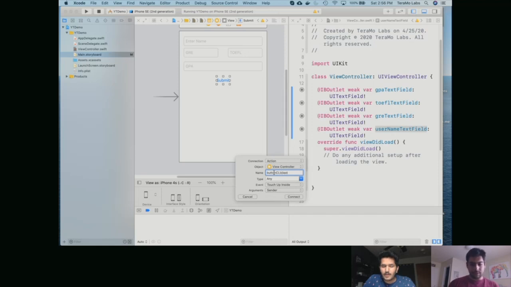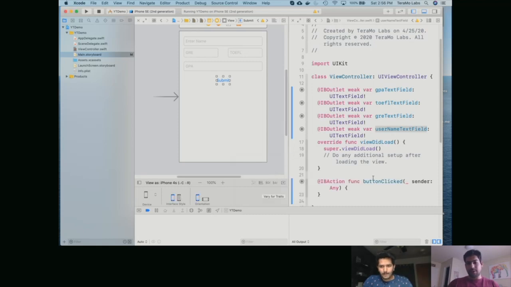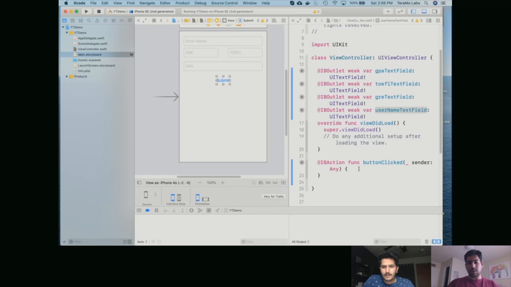And what are the different types of connections available? Is it like hover and things like that? Yes, different user elements have different kinds of connections that you can set up. Got it. Yeah, there's swipe and long press and things like that. So this is just a simple tap down action that we want.